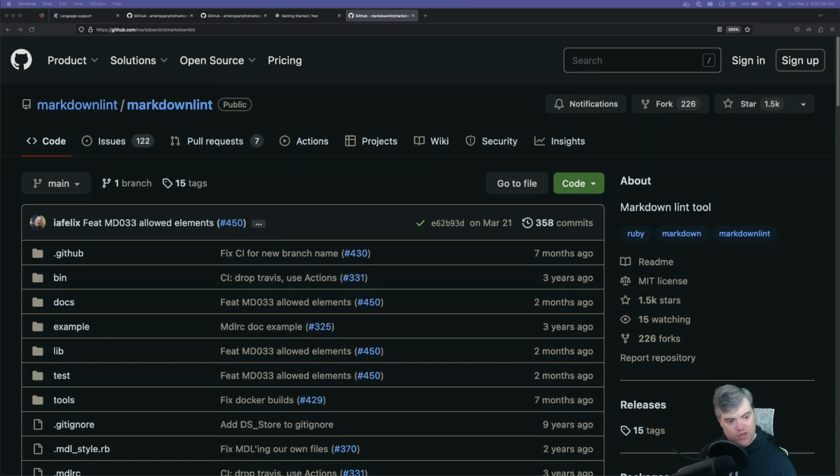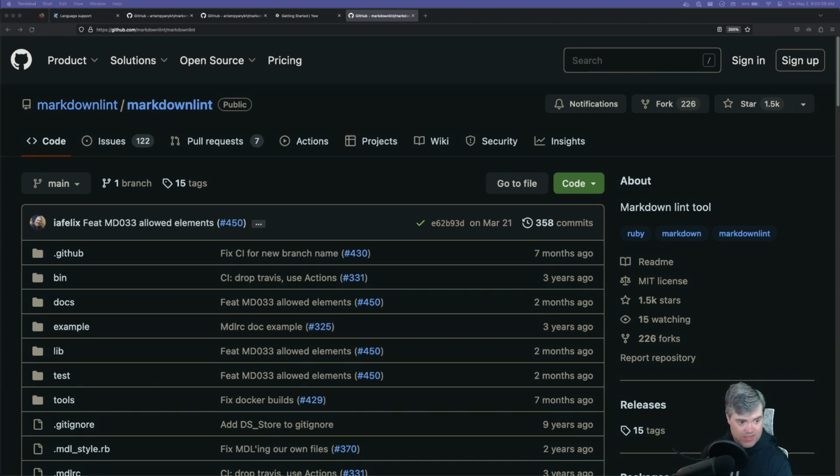A CLI for Node.js style checker and lint tool for markdown files, maybe. And then there's a version 2. Fast, flexible, config-based CLI for linting markdown files. Okay, so that one is stable 0.17.2, and the other one is 0.34.